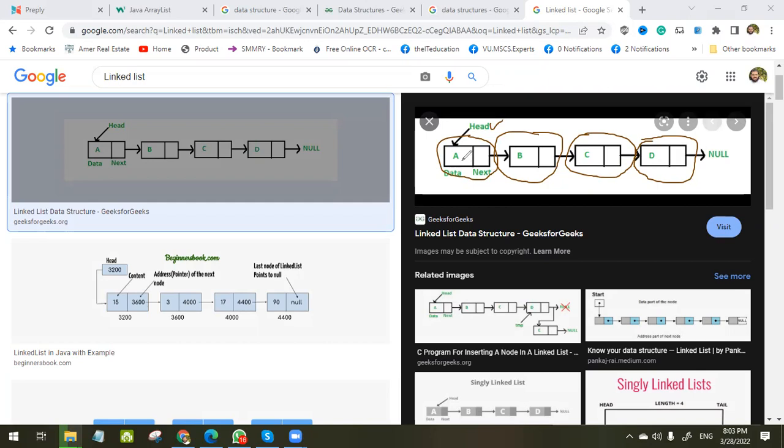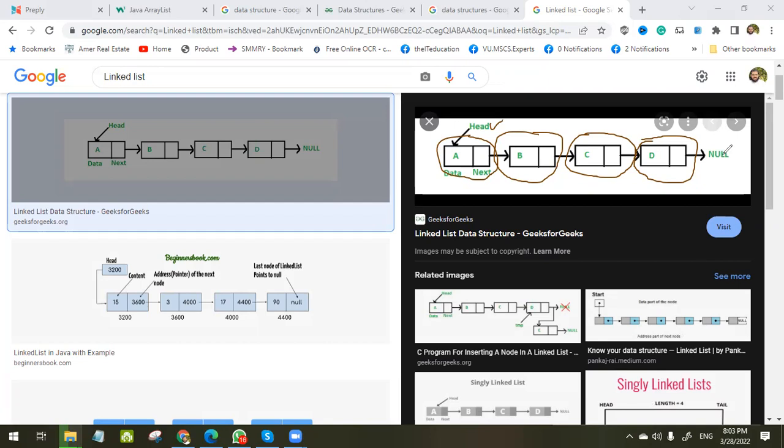You can see here, A is connected with B, B is connected with C, and C is connected with D. But D is not connected with anyone. D is connected with null.